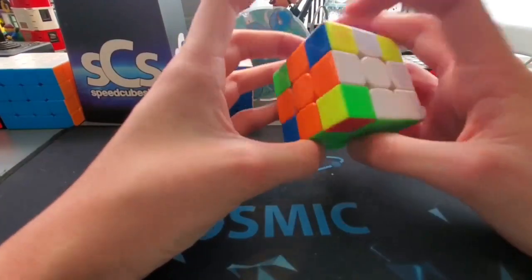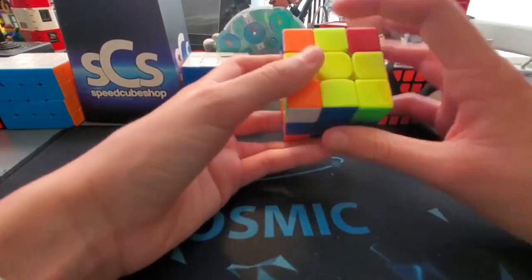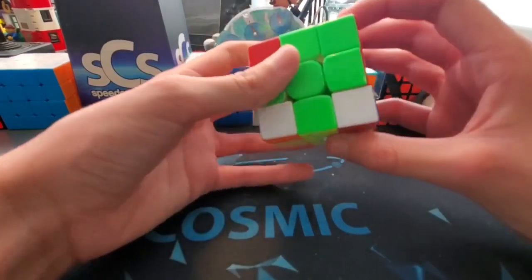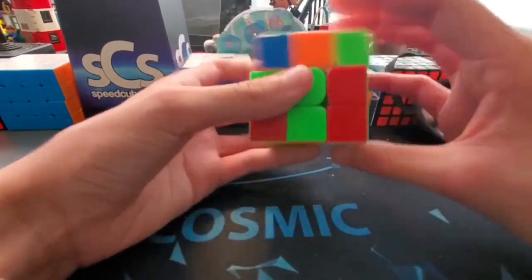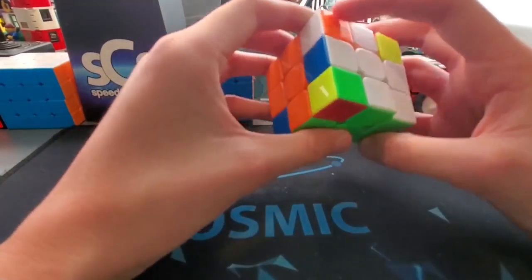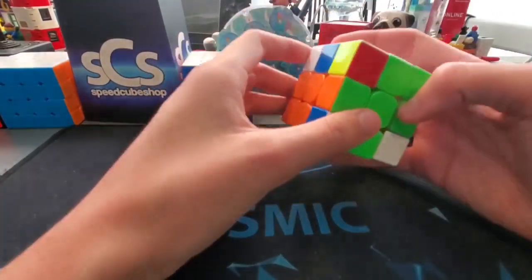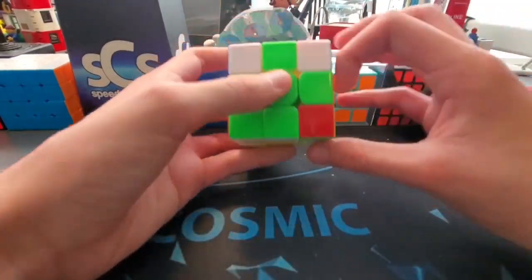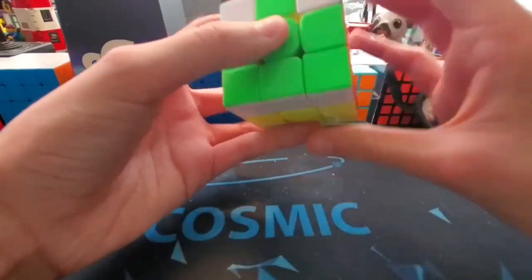Next, I had this piece right here that had to go on the bottom right here. This is the X piece. So I brought it over with a D and then an F prime, and then the swapping algorithm. Now it's in the right spot, as you can see. Next, I had this piece right here that had to go into the F spot. So I brought it down with an F2, swapping algorithm, and brought it back.